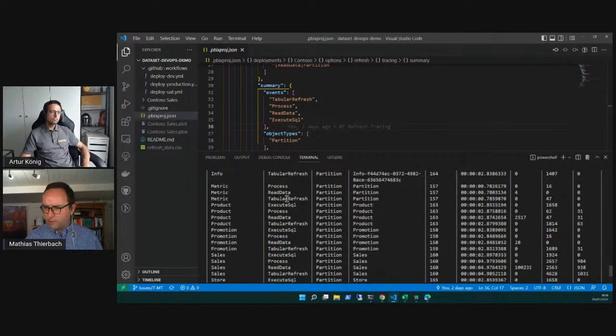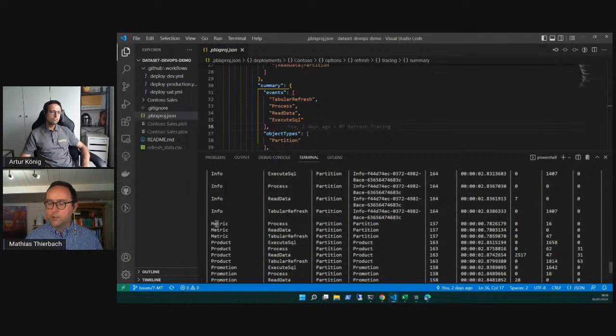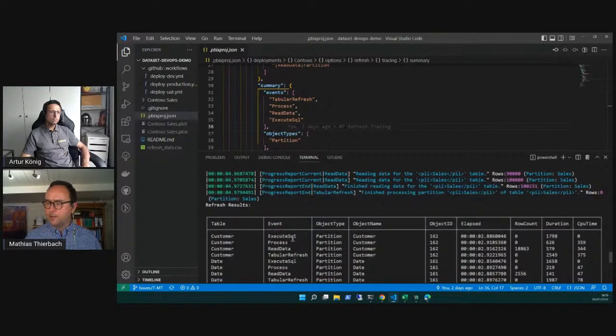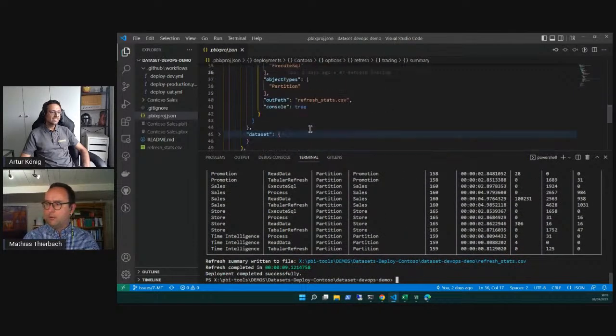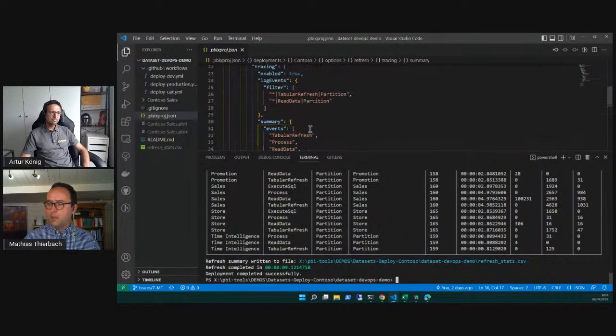I think there is one here. Yeah, metric, actually. I think that one is also a calculation group. But yeah, the same thing would apply for calculated tables. And yeah, I think that's all there is in terms of introducing that.